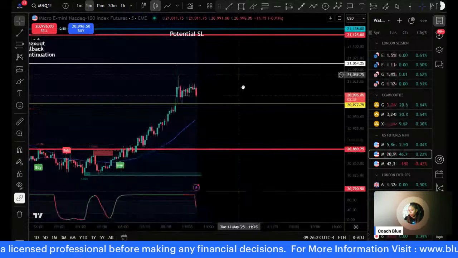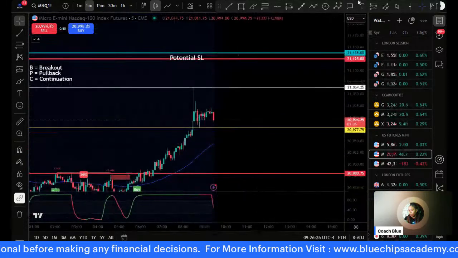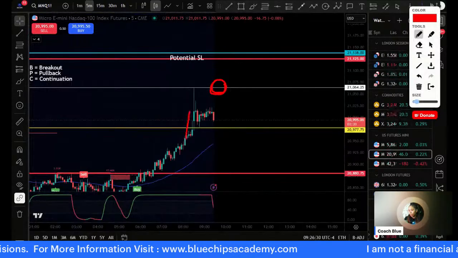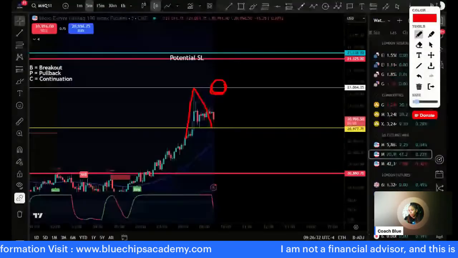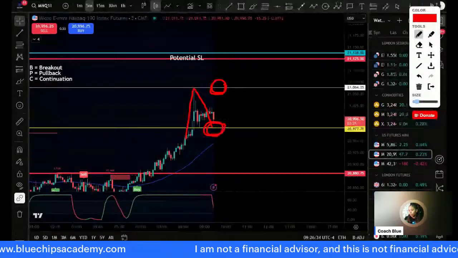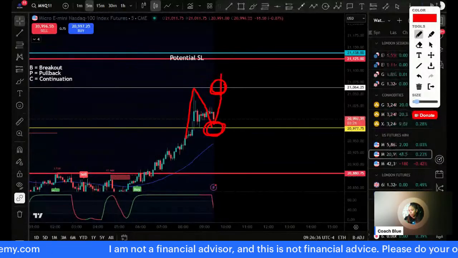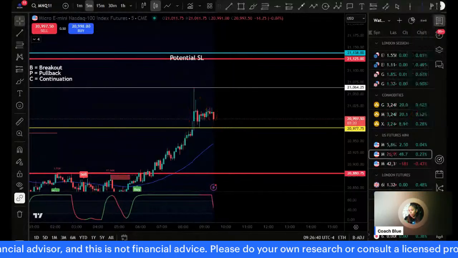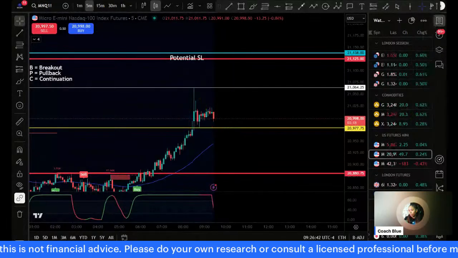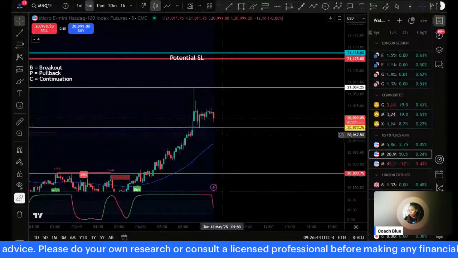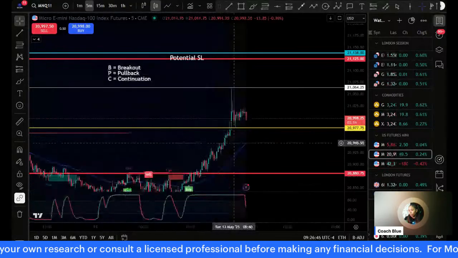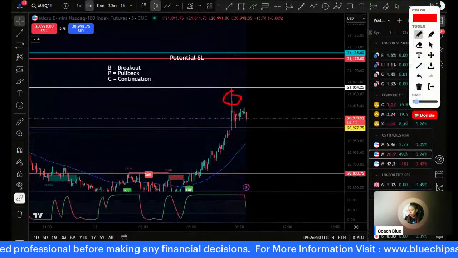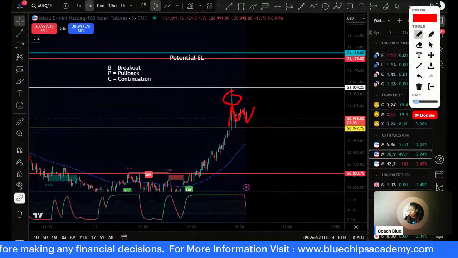Our continuation entry would be here. Price needs to break past this area here, because we already got the breakout. Here's our pullback. Price is staying here at this level. Now we got to see if price can break past here. If it breaks past here, we can enter and take it to the next key level. If it does not, if we come back into the channel and we see a strong rejection, because it already rejected here, right in this area here, and right now just kind of toying around.